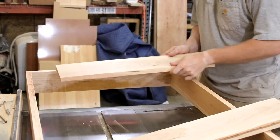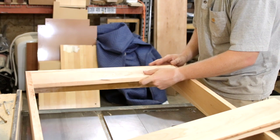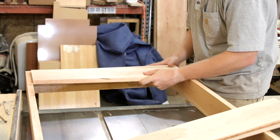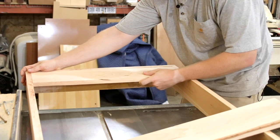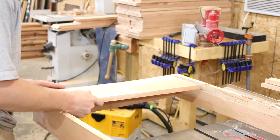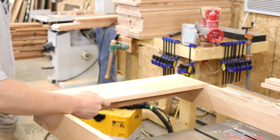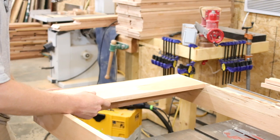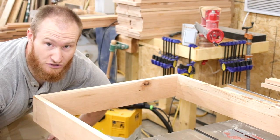Now we just have to check and make sure that this fits. And of course, it fits perfect. So now we got to check the other side. Now I have a confession to make. That other one fit perfect because of movie magic. This one, however, is just a hair off. So that gives me an opportunity to show you a cool shop trick.